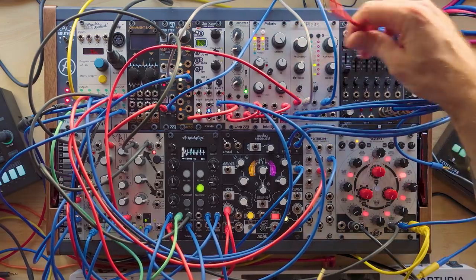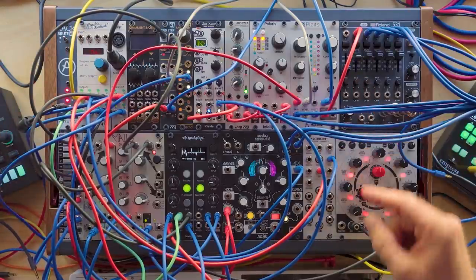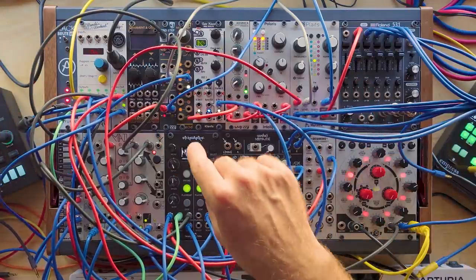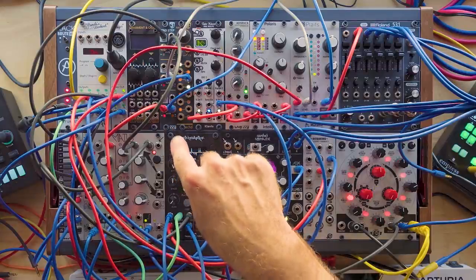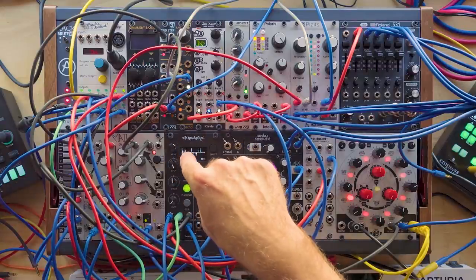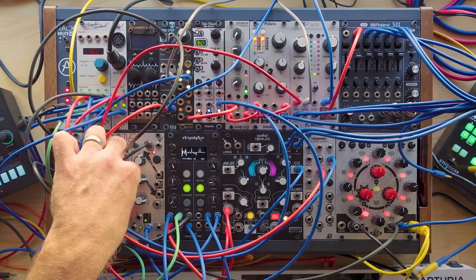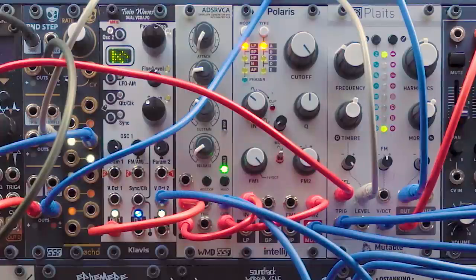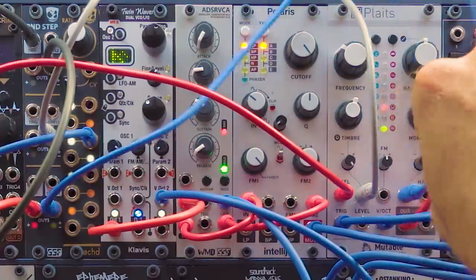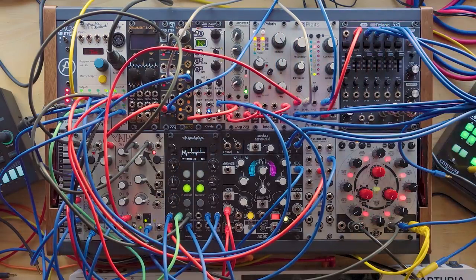This is what that's going to sound like. We're using RANSTEP to send tons of random voltages into Plaits to just make it go absolutely bonkers, and it's fantastic. We're processing one of them through Math so we can sort of attenuvert it. That's the one that's actually changing the model, so we can change the range. So this is going to be our sample source. So let's do that. Record.